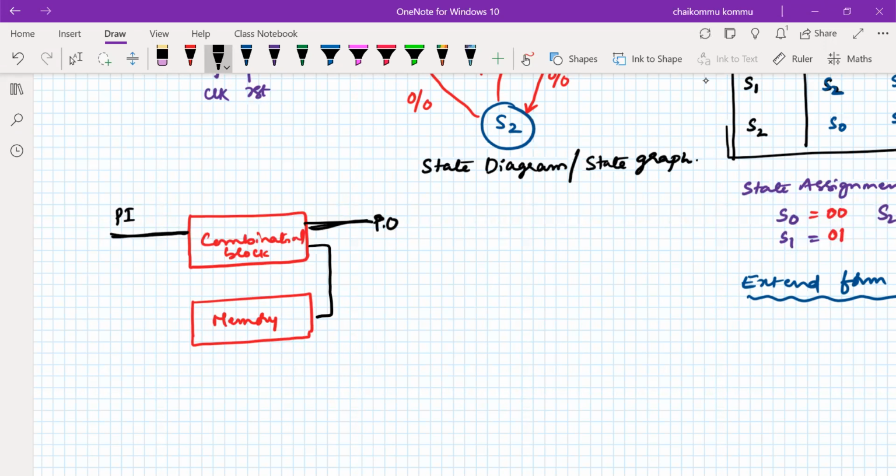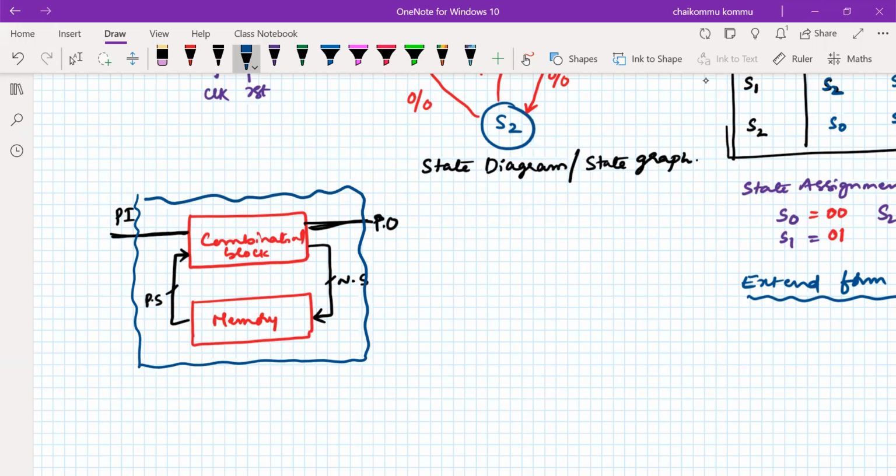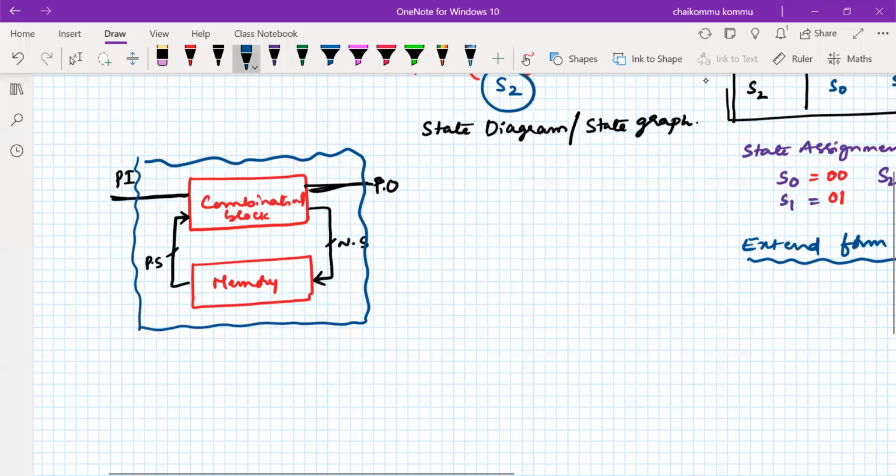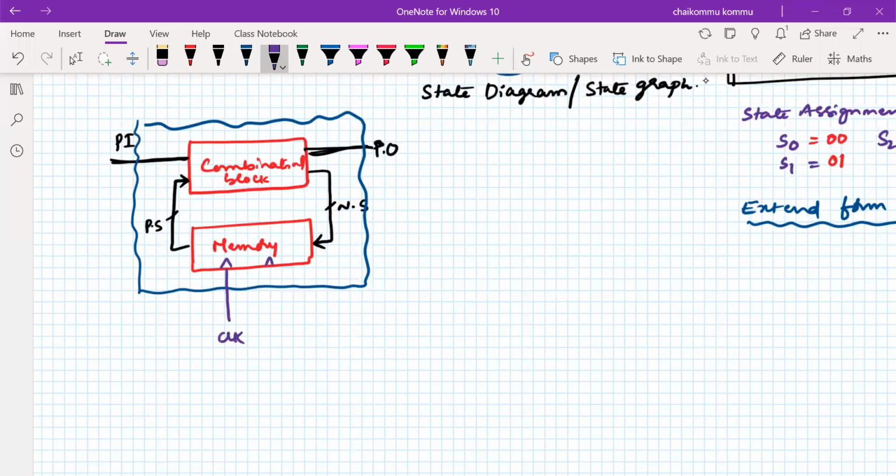The part of the output we are treating as the next state is connected back as the present state. Now this is what is actually available inside your main black box. This is what we have seen in the last class. Don't forget to write the clock signal and the RST signal. Instead of writing primary input, normally we call it X, and instead of primary output, we write Y. The present state and next state will be internal to the circuit, right?